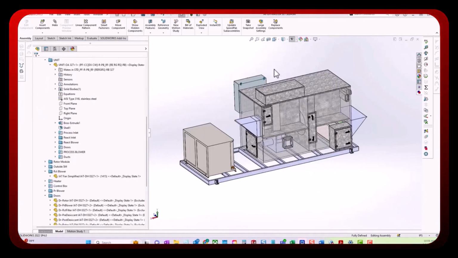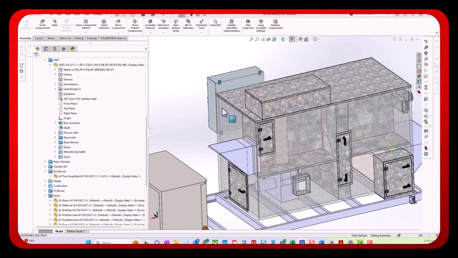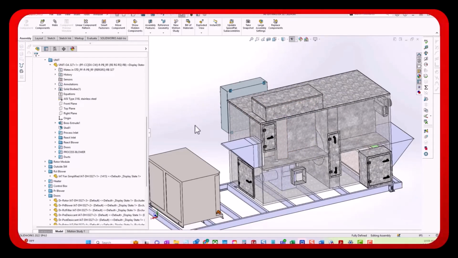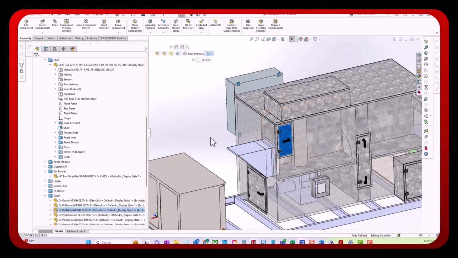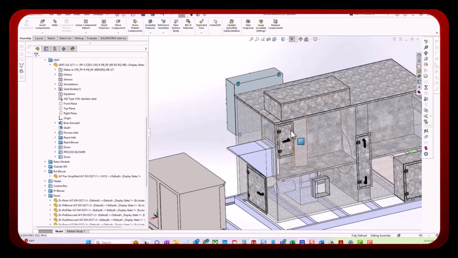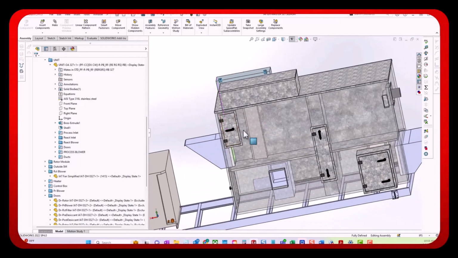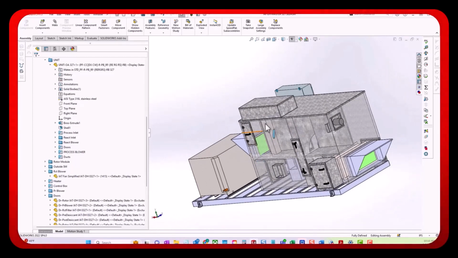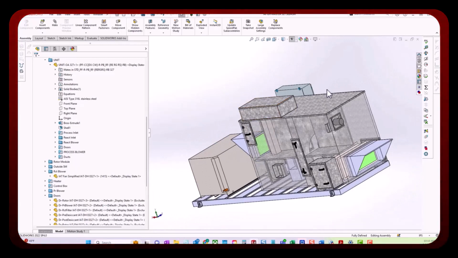So one of the benefits of the randomizer is that occasionally it'll give you an odd pairing of spec data, and those are always good to run because, as you can see here, we've got a couple of problem areas. This filter access door is obviously out of position, and after running a few hundred specs now, that's the first time I've noticed that. So sometimes it takes some kind of odd things to flesh out some problem areas that wouldn't be so obvious when running a more typical set of data.